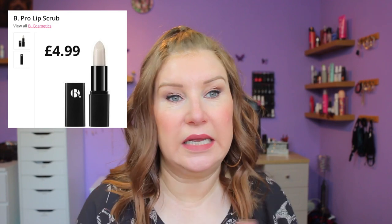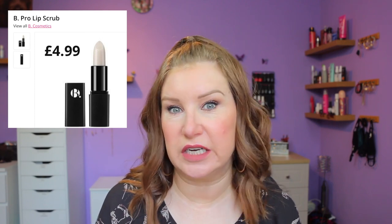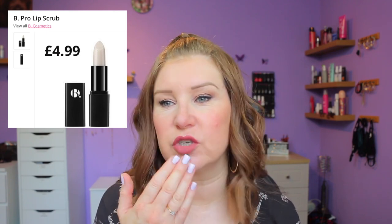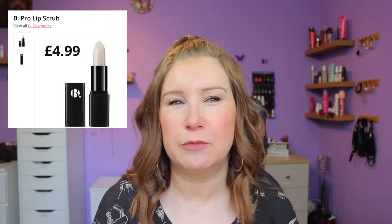The final favourite I don't have with me — just because I keep forgetting to buy it — is the Be Pro Lip Scrub. It's amazing. It's a twist-up that looks like a lip balm but has something in it to exfoliate your lips and it always feels really nice to use. I've repurchased it a few times. It's a lovely price and it does wonders for my lips when they're dry. It's not too harsh but it's a strong lip scrub — your lips feel lovely and smooth and moisturised after using it.